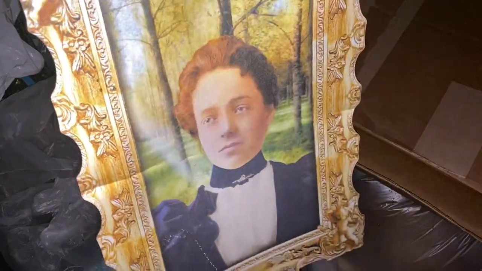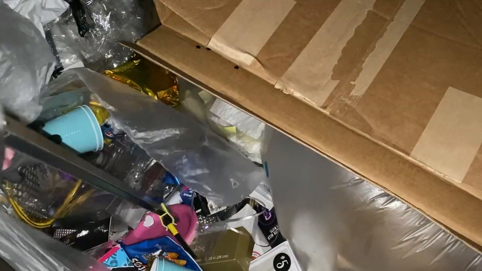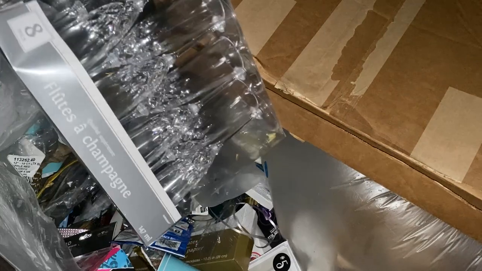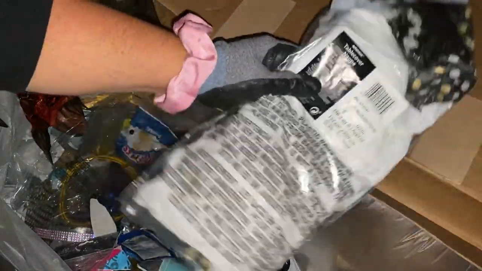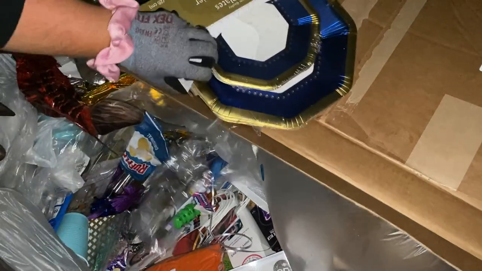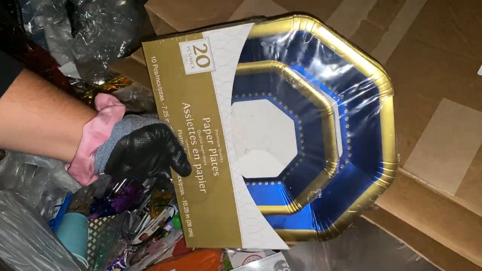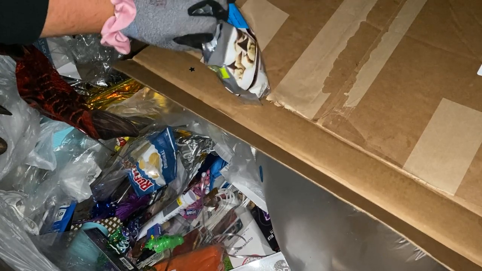Ooh, a scary hologram. Some plates. More plates. Some champagne flutes. A tablecloth. A little crown. Ooh. This is like a surprise toy. Super cute. Ooh, pretty paper plates. Some kisses.